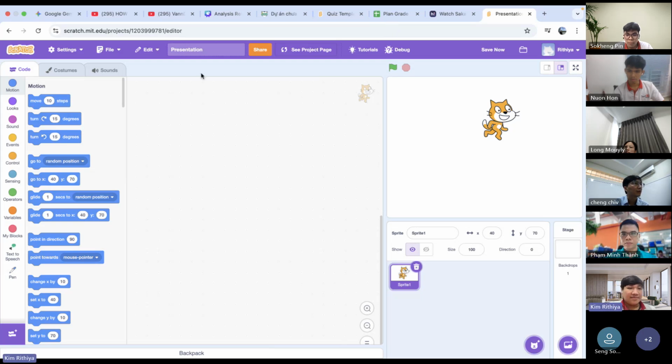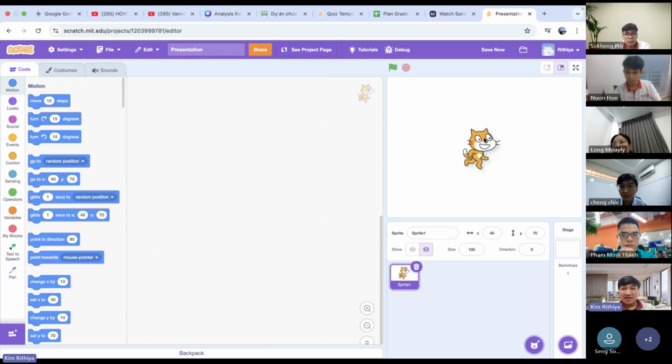As you can see, now I'm on the Scratch website. We need to learn code. By the way, I think you all know why we are learning code already, so I need to remind you a bit about the code. We need to learn code from scratch. Scratch means from the start.